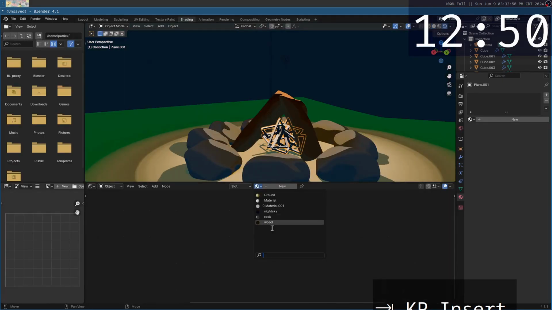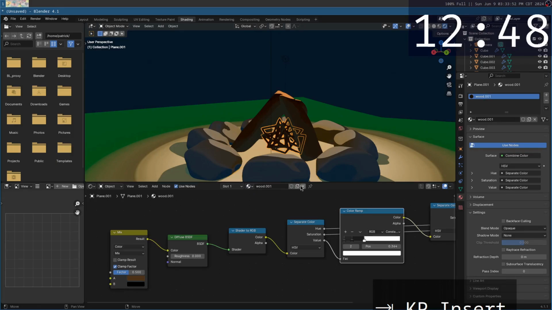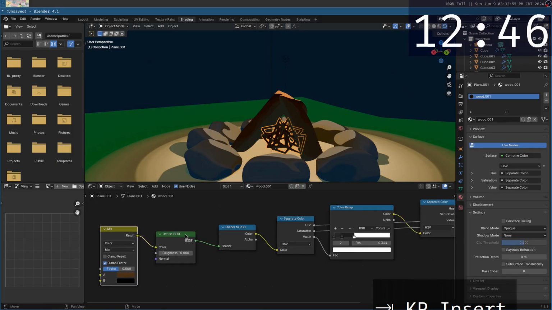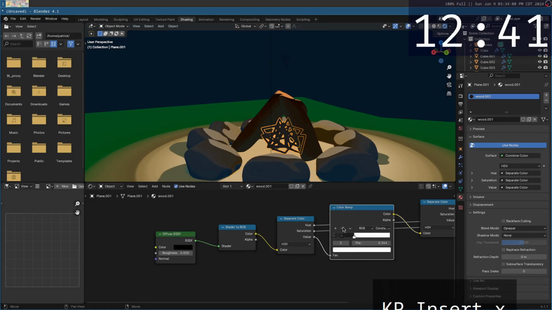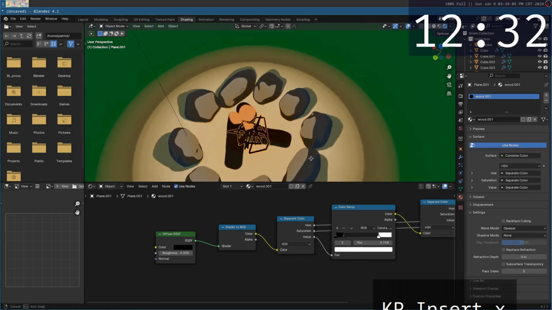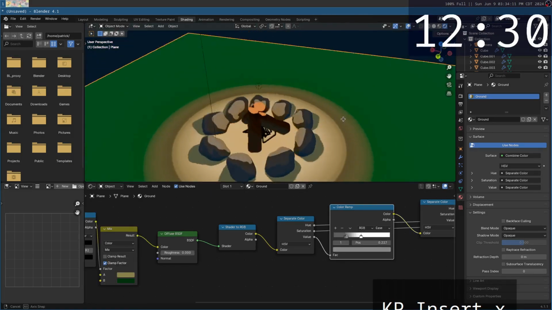Shading, we want to give these the wood texture, but duplicated. And instead of the mixed color at all, we just want to make these pretty much just black. And we can also make the color ramp reflect that fact. So get black, dark gray, maybe a little bit of shine like that is fine.